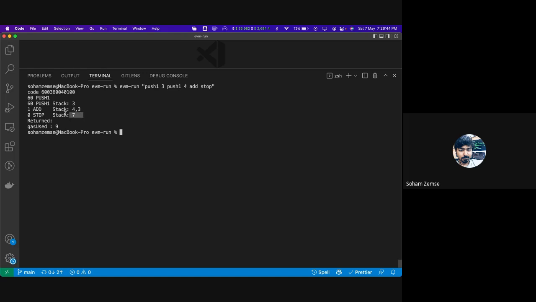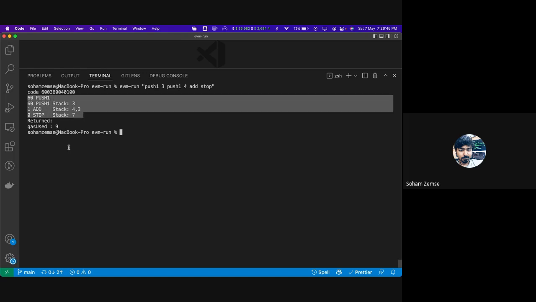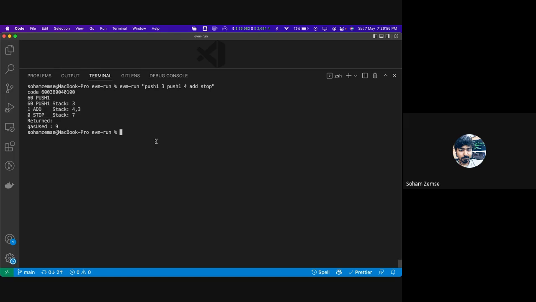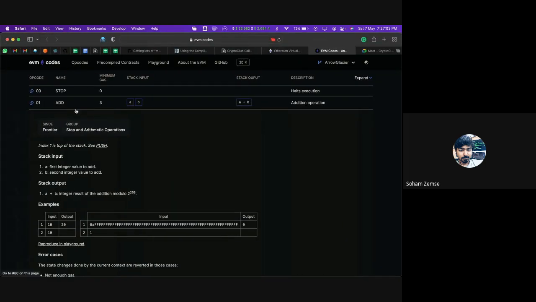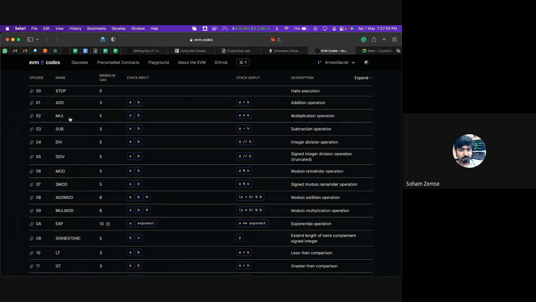So this is one simple example, which I think we also went through in our first semesters. It is similar to the MIPS thing we did. Just like this add opcode is there, there are more opcodes here. You can see multiply.